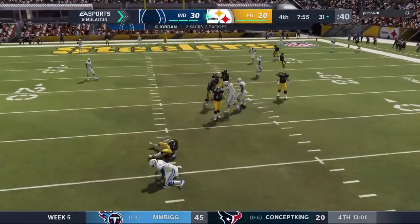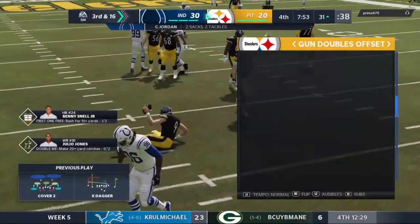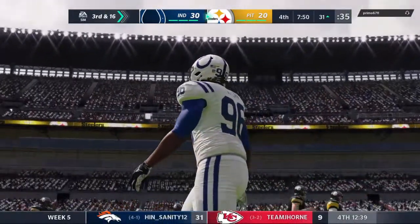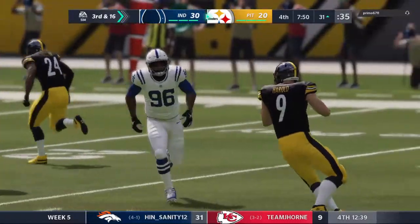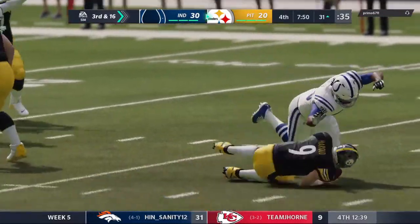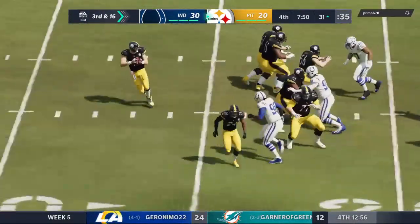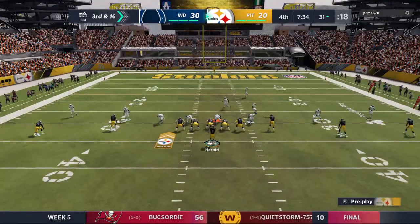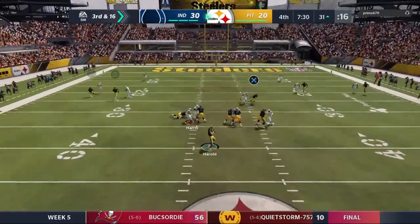Under pressure, and he'll go down. Sacked back at the 31. Cameron Jordan able to record his 5th sack of the season. Remember, throughout my career in defensive coaching, they always say, guys, you got to earn the right to rush the passer. Well, they put themselves in a great spot with this big lead, and they know they've got to throw the ball. These pass rushers have to be salivating. It is pin your ears back time indeed.